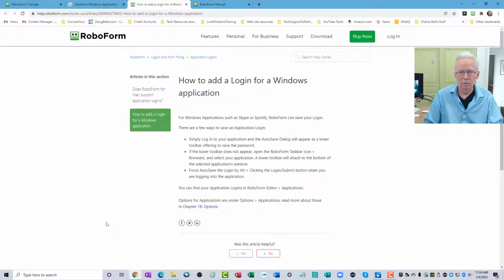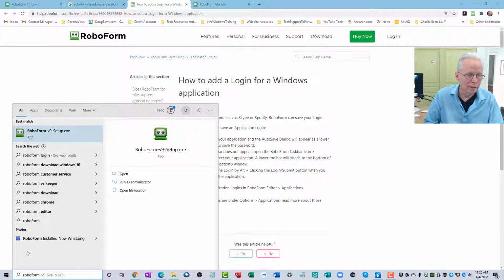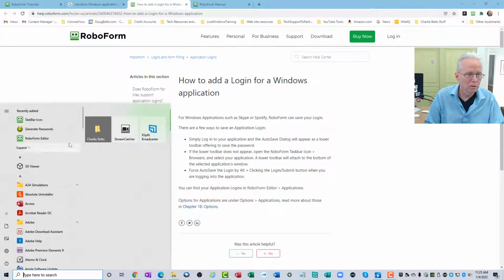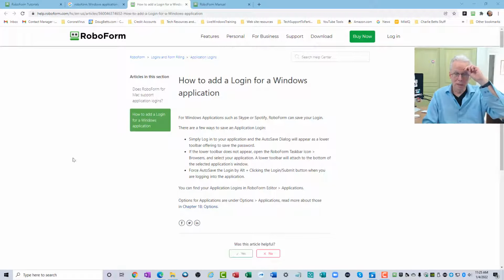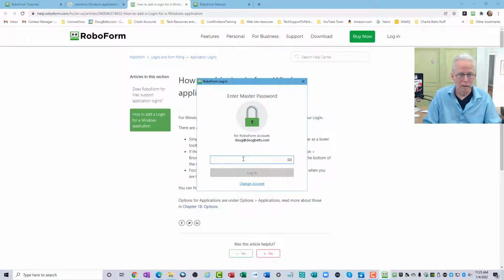And then bring Roboform up again, log into Roboform. So I'm going to press the Windows key, type Roboform. That doesn't get me to it. All right, so instead of doing that, I'll click on the Programs menu and here, taskbar icon. That's what I wanted. Roboform taskbar icon opens up as a taskbar. Now I need to log in. So I'll come up here and click login, and then that master password, which I happen to know is written down on a piece of paper sitting on my desk. I should not talk while typing.